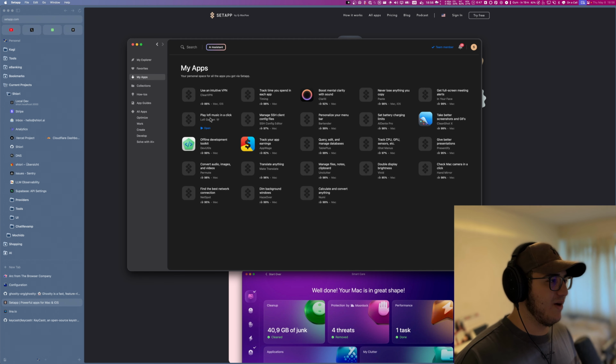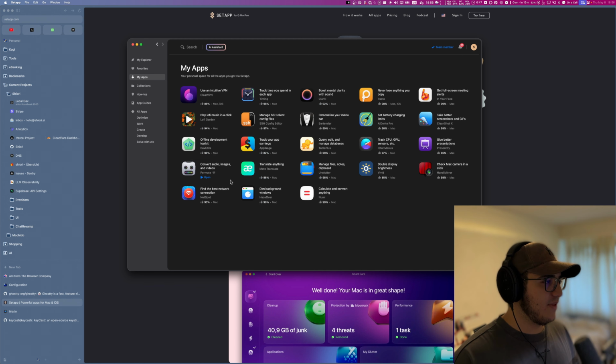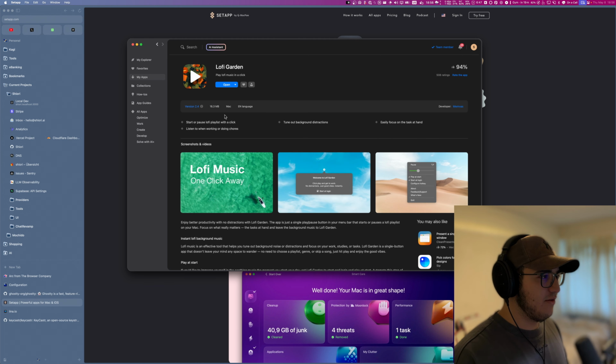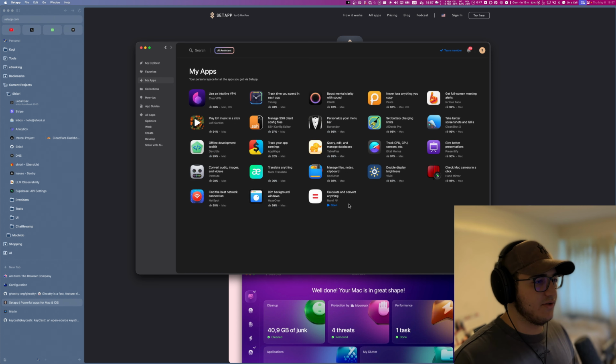And if you come over to my apps, you can see all the ones that I have installed here. Now this, I absolutely love this. You can just listen to lo-fi by pressing a key binding. In my case, it's Control Command L, and lo-fi should turn on. I don't think you're hearing it because I have it disabled in OBS, but yeah, I can hear it. And here we can also see other tools I'm using.